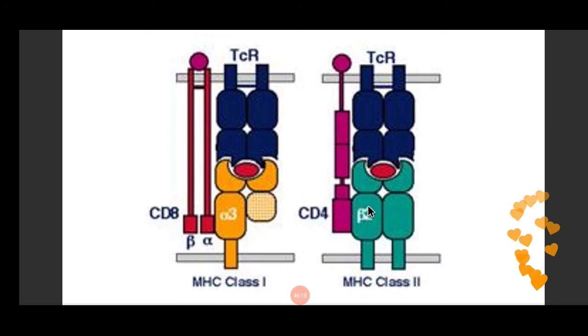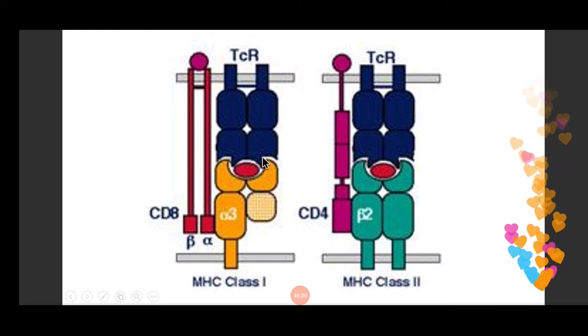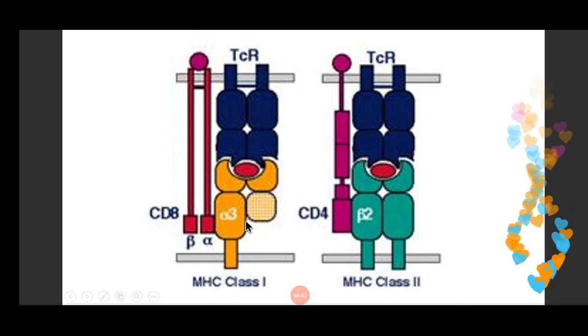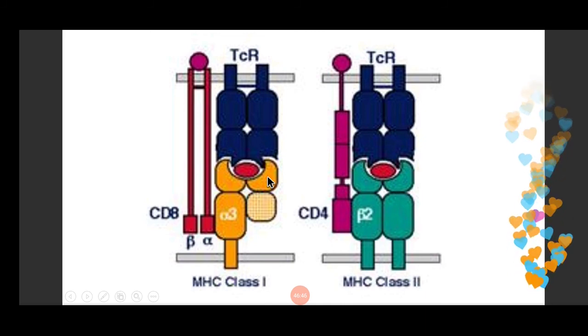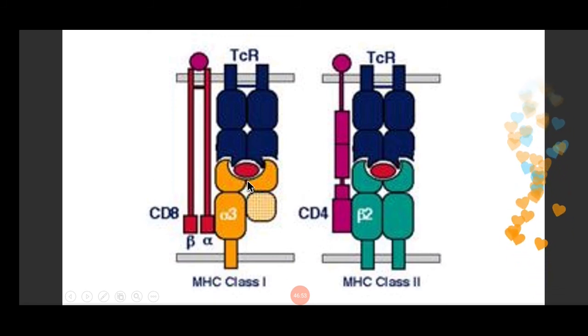But it is not that simple, because the T cell receptor recognizes not only the antigen, it also recognizes the MHC molecule. It is not only recognizing the antigen which is presented by the cell, it also recognizes who is presenting this antigen, the MHC molecule. And if this MHC molecule is different, the T cell receptor will consider the whole thing as foreign, not just the antigen, but the whole cell, the whole MHC molecule as a foreign molecule. So these MHC molecules become very important. Their structure and their genes become really important.